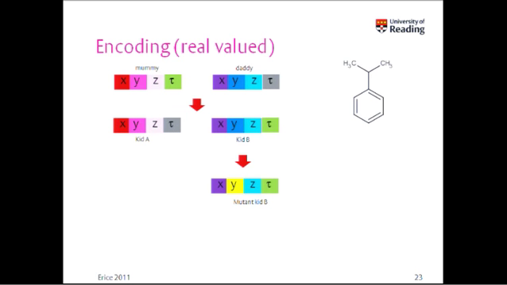So here's a real valued example. In their purest form, genetic algorithms are actually designed to work with zeros and ones in states, but they're relatively easy to adapt to real value problems. So here's a molecule that's characterized, we'll just say, by some position, x, y, and z, and one torsion angle controlling this twist here. And so we have a mummy molecule with some random x, y, z, tau, and a daddy molecule with a different x, y, z, tau. They get together and produce a couple of kids, and you will see that they have swapped some information. This tau has gone to here, this tau has gone over here. And then kid B gets zapped by lightning, and its y coordinate is mutated to some completely different value.